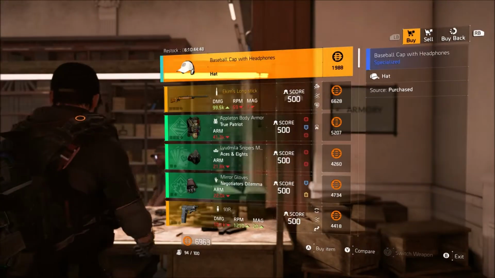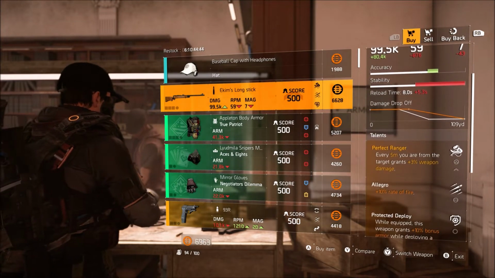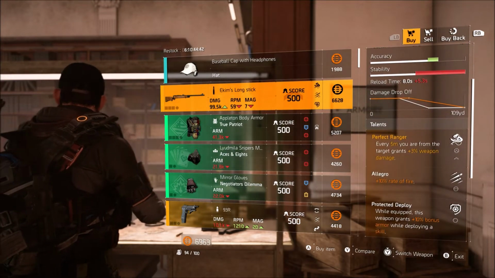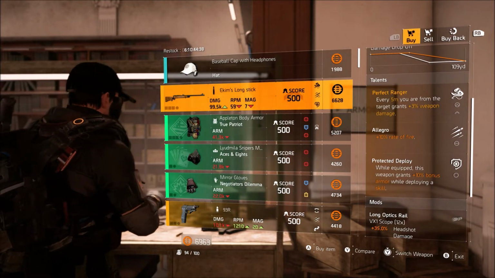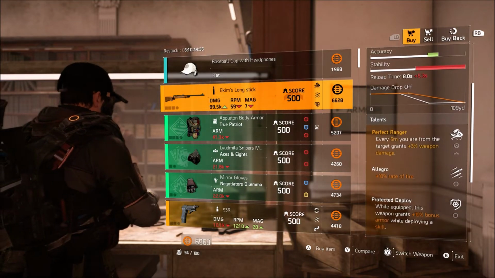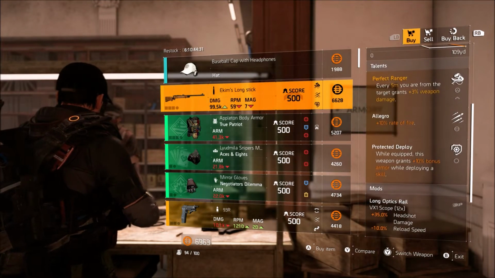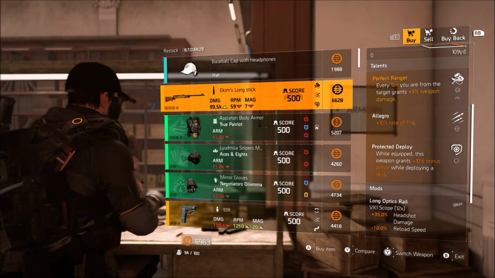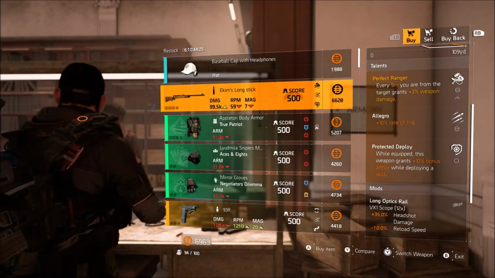But they're selling the named Eckham's Long Stick, which is a Perfect Ranger with a Allegro and Protected Deploy. If you guys are a big collector of the named weapons, I'd highly recommend picking this up. If you guys collect all of them, or if you don't have it, I'd recommend picking it up. This does have Perfect Ranger and Allegro. If you guys are not aware, these are perfect talents that were added to the game a while back, that are a little bit better than the normal talents.